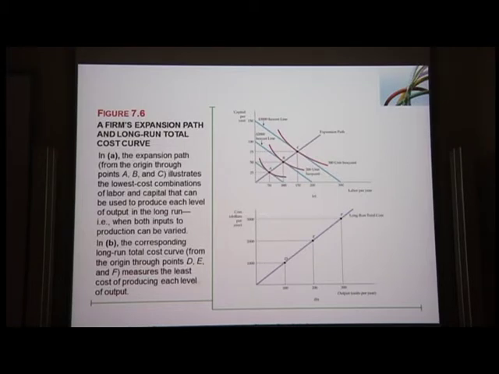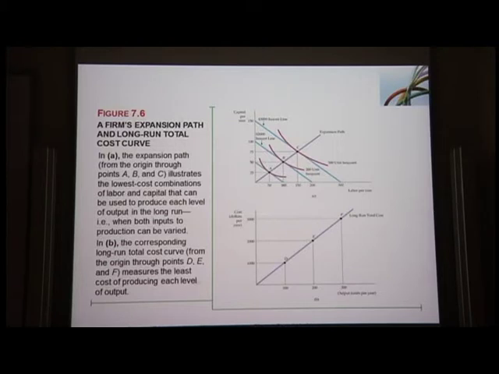So actually you use the firm's long-run expansion path to derive the long-run total cost curve by using those 3 points of tangency in this example, and the cost to produce a certain level of output, and then the output levels on the horizontal axis. Point E will correspond with 200 units, and the total cost to produce 200 units will be 2,000. And that will correspond with point B in the top diagram.